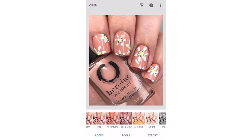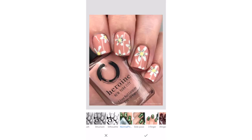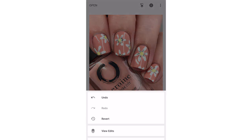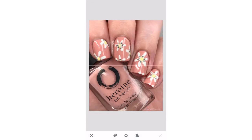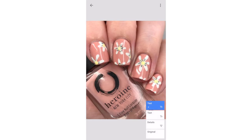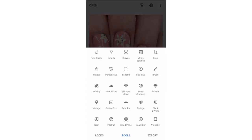First I'm going to open Snapseed, select my photo, import it, and we're going to get going. I have already made pre-made templates for my watermarks because it only keeps text or certain effects that you've saved. So here I already have my 25 Sweet Peas watermark along the side of my nail and one in the bottom corner. I save it for each pose and can move it around as needed — and this is all in the free version of Snapseed. I don't think there's even a paid version; it's all free.